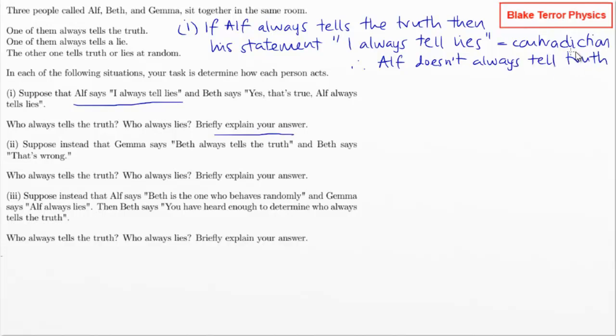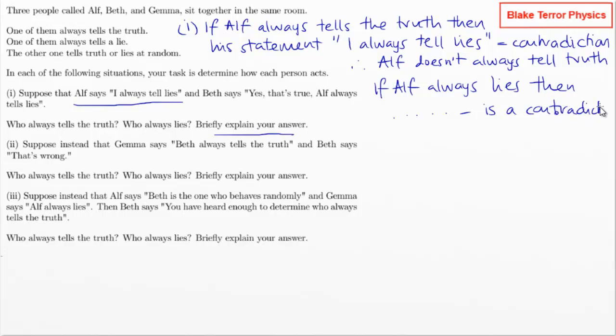And this is a general structure for a lot of the explanations that we're going to give. Then if this, then that, this is a contradiction, or maybe it's not a contradiction. It will be one or the other. So we can do the same thing. I won't write out every single word on this, but then we can say again, if Alf always lies, then we've got the same thing. So then his statement, I always tell lies, that's also a contradiction because he'd be telling the truth, but he can't be telling the truth because he always tells lies. So we'll be saying, his statement, I always tell lies, is a contradiction.